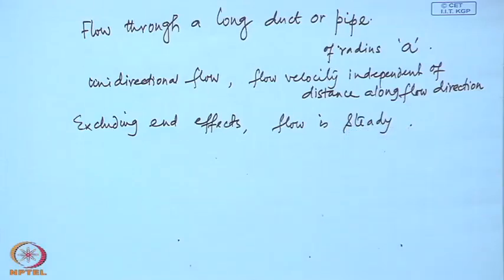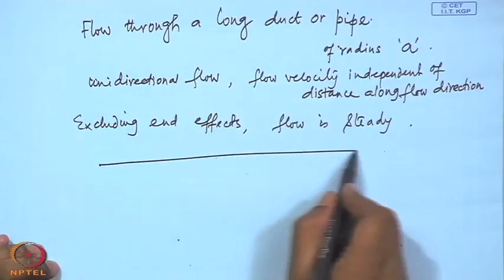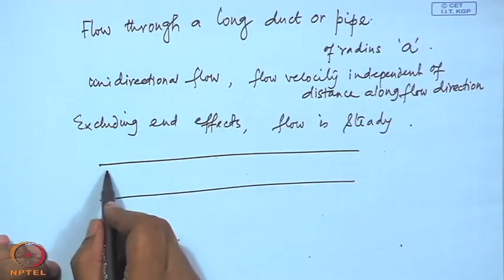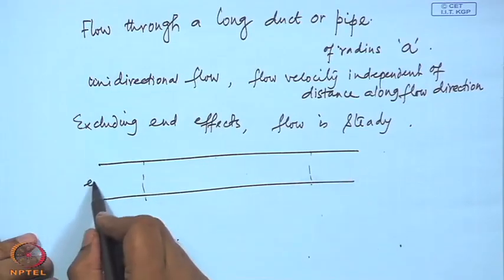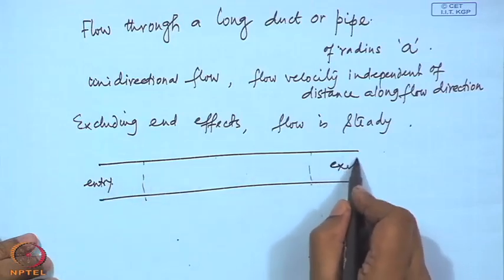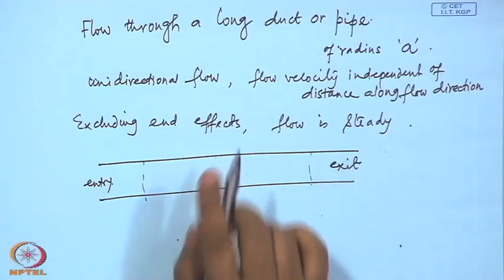Near the entrance and near the exit, flow never reaches a steady condition, but after certain distance from where the flow started, the flow reaches a developed state and is practically time independent. So, remember that the solution that we will be getting is not valid near the entry and near the exit. Okay. So, if you have say a very long duct, so this is entry. Some portion near the entry and some portion near the exit is not valid. In this entry and this exit part, this equation does not hold.